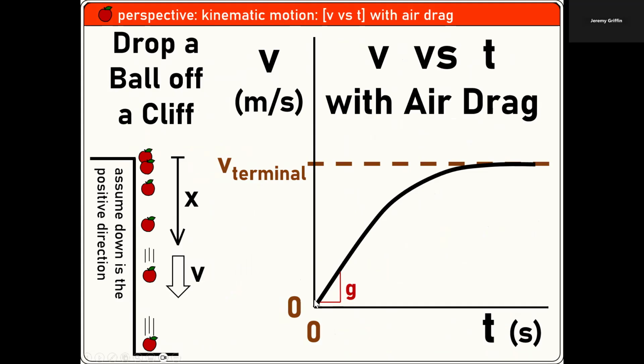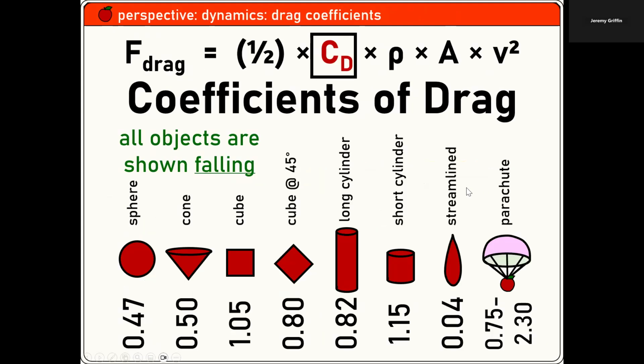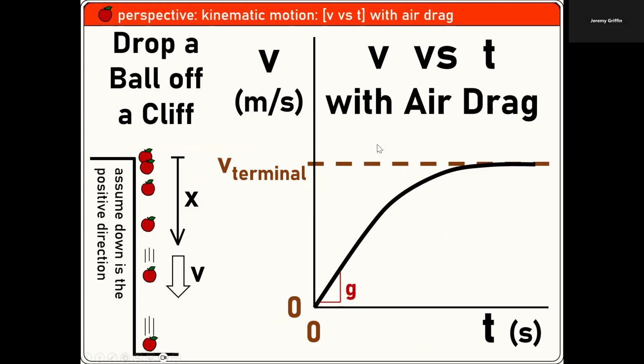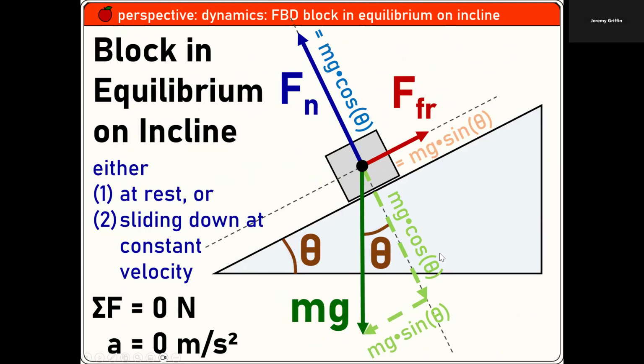Last week, velocity versus time was just a linear relationship, a straight line, increasing speed forever. But if you include air drag, it's going to eventually reach its terminal velocity. It will eventually go down at constant speed, because the air drag force matches the weight force. At that point, you have terminal velocity, which for a parachute hopefully is pretty slow. Maybe this line should be way down here. It's terminal velocity.